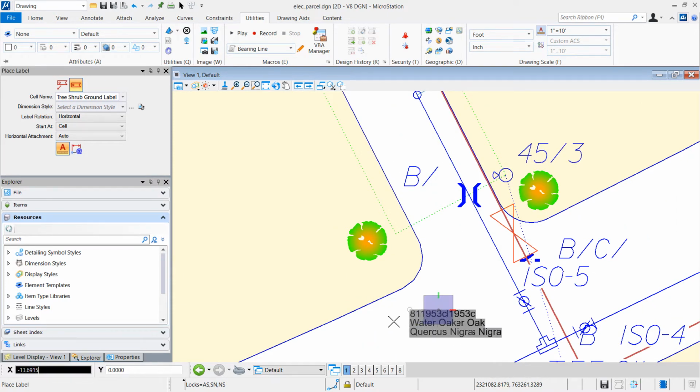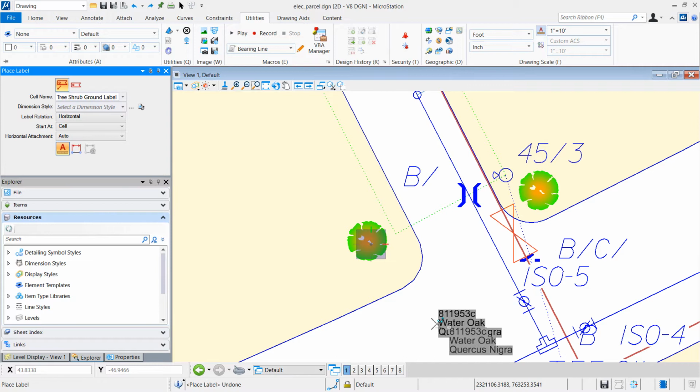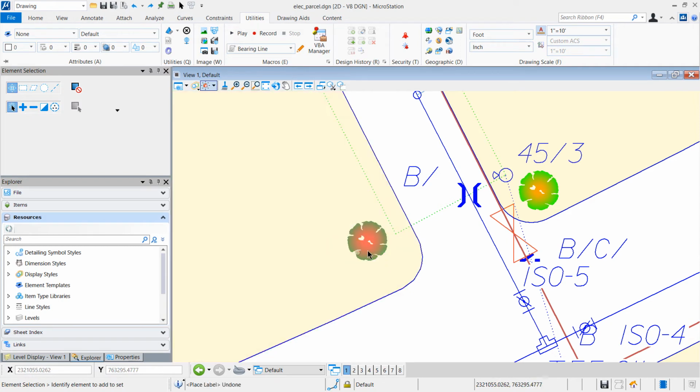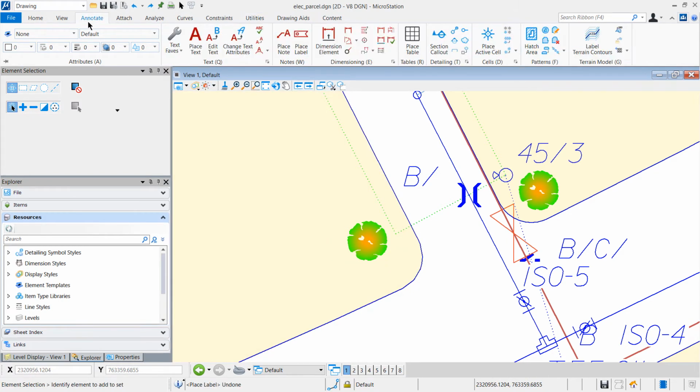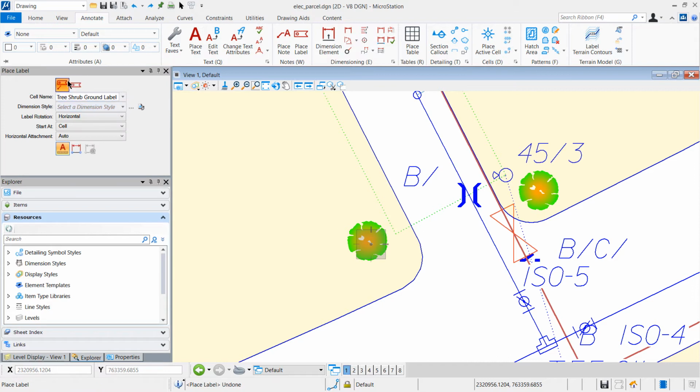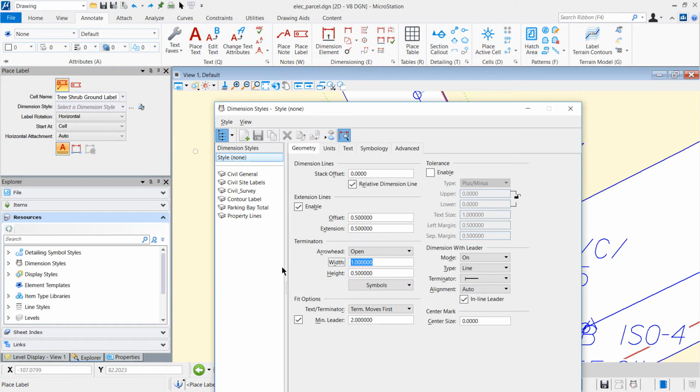click over here. So it says it's that, but when I actually click, oops, I always get this backwards. Let me do that. That's the one I want. All right, try that again. I want the one with a leader line on it. All right, so I place the text where I want it to, and then just quickly change these.